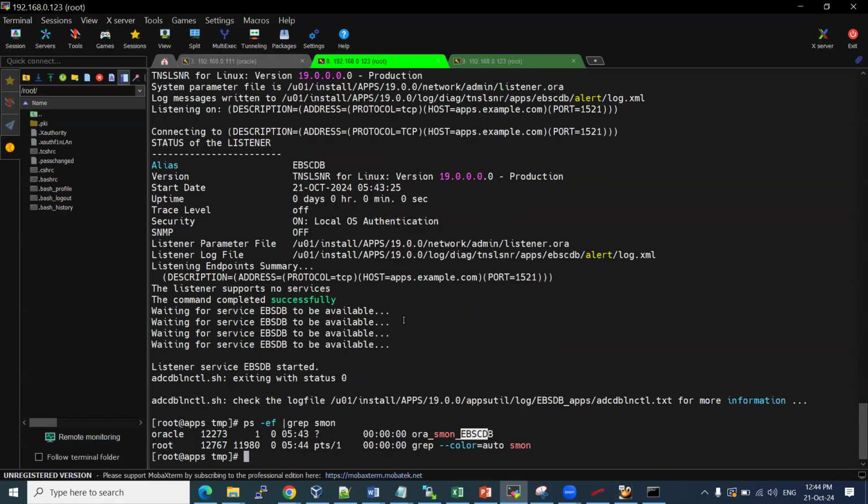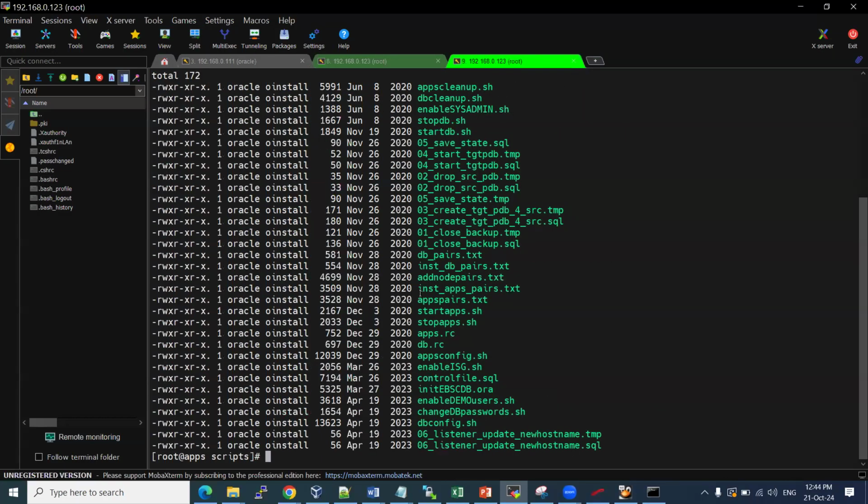Okay. Through the same script we can do it, or you can connect with the applmgr user. There we are able to start it. Either this or that, two methods we can do it. So now DB is up and running. I can do all these steps, resetting the password. See here, app start, stop apps. This script will start your apps, stop your apps. That is also done by the scripts.